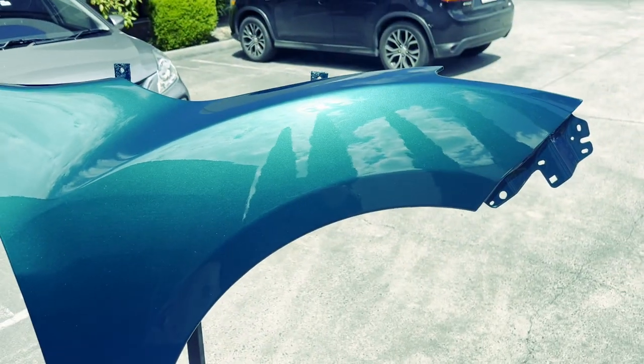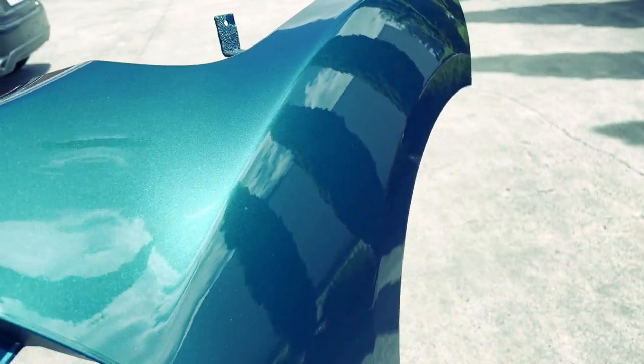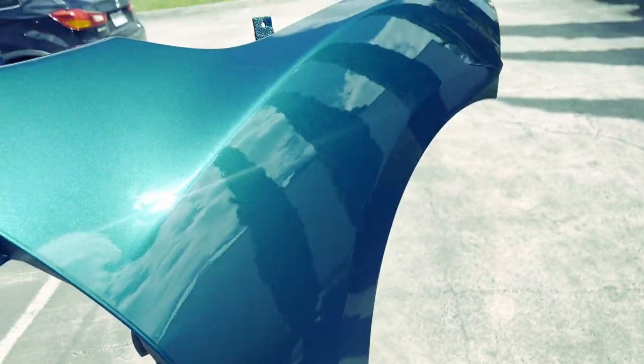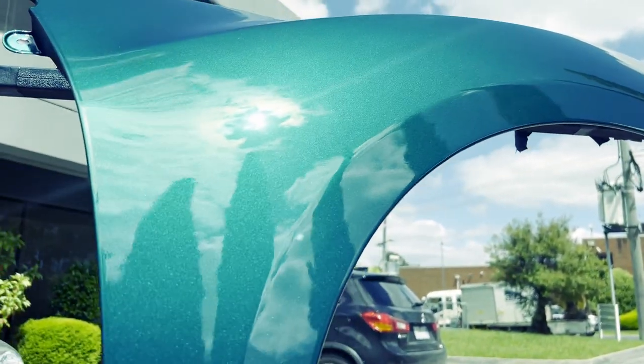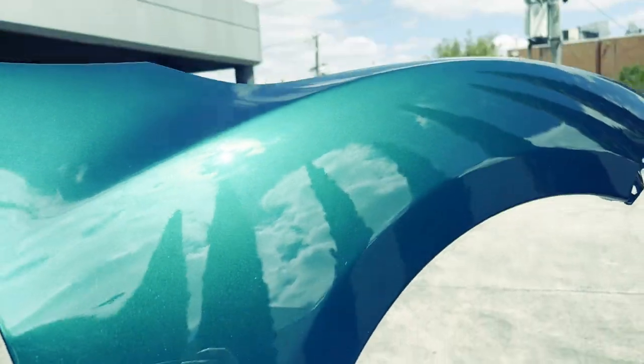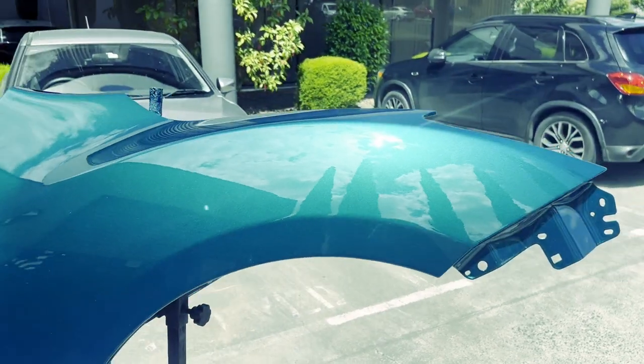Yeah, I'd love to see a R33 get painted in this color. It'd be quite nice. Yeah, it's not bad at all. Now the sun's coming out, even better.